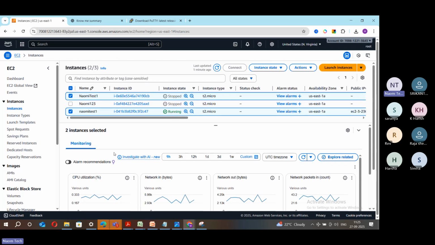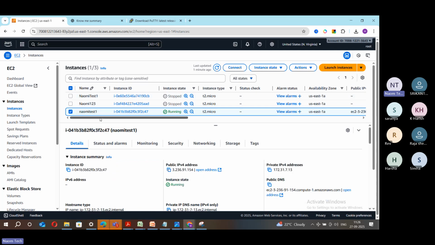We don't need two instances, one is enough, so you can unselect the other one. Now you can see all the different tabs related to that particular instance, and the details we discussed in the last class, like the IP and all that. If you want to see anything else, you can check any other details here.